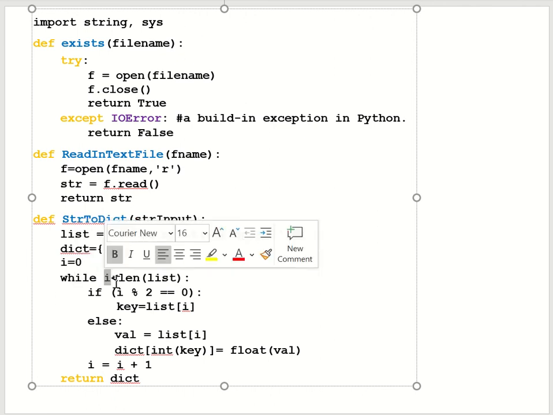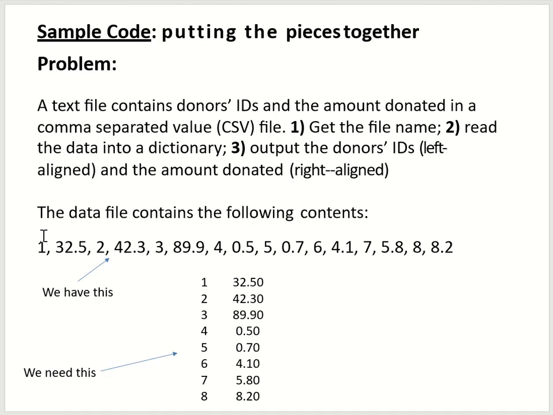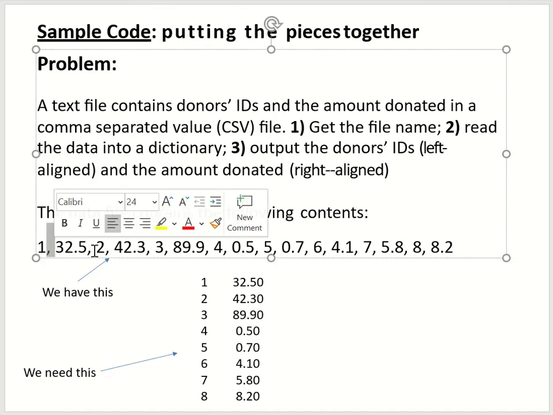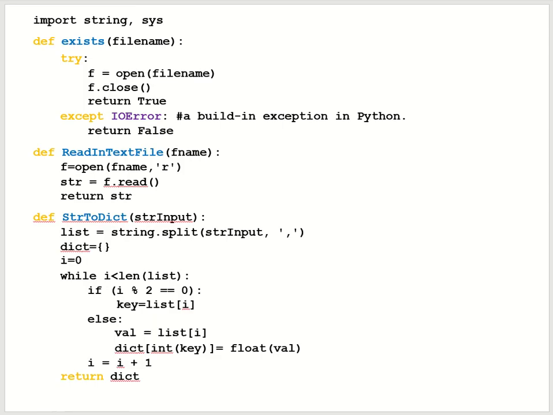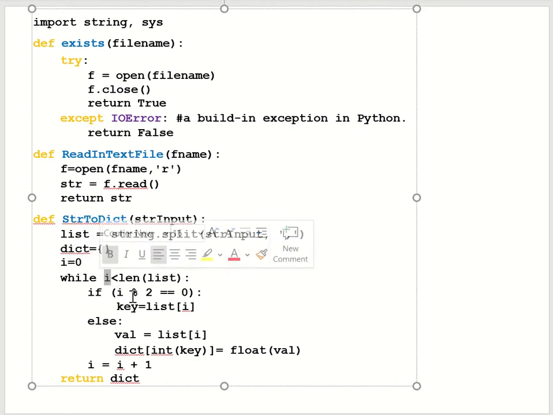So while i is less than the length of the list, it's going to run through every different item in here, the 1, the 32.5, the 2, the 42.3, and so on. If i, that is to say the index location, is divisible by 2, if it's even.